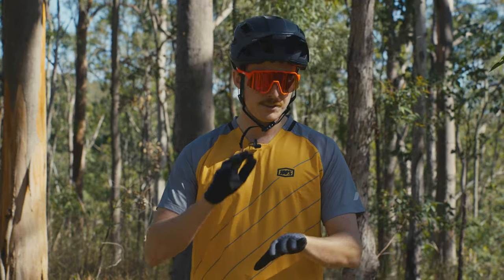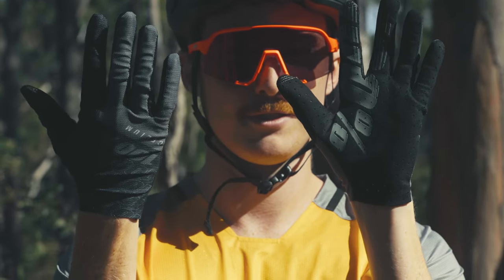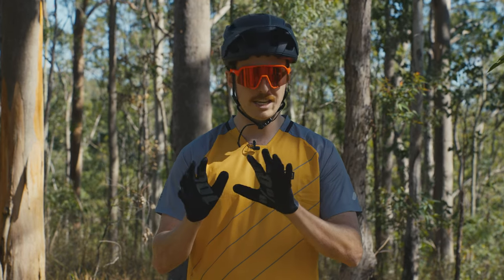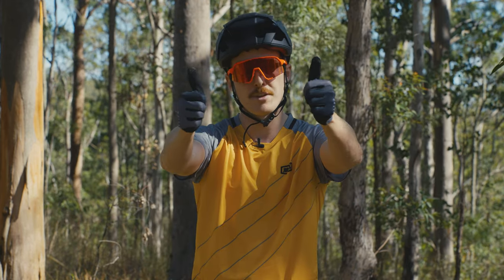And finally, the gloves. We've got single-layer material on the top and on the bottom with the Smart Stitch, so you can still use your phone. Gloves are obviously a very personal thing, but to me these fit great, feel great. I forget I'm wearing them when I'm on the bike. Two thumbs up.